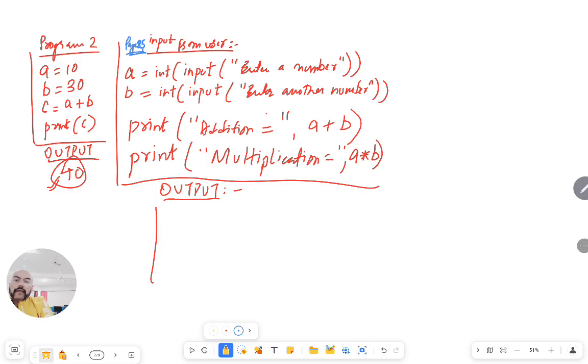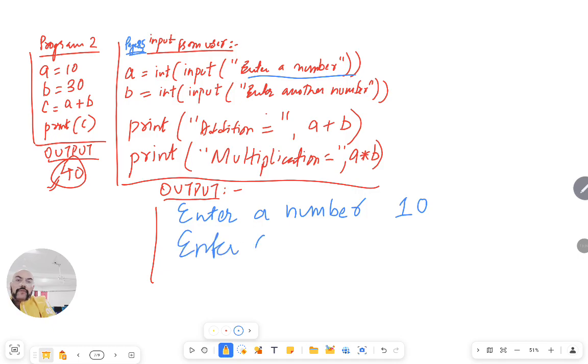Here we'll be getting information which is exactly the same as we have written on the top. In the first statement, enter a number. Also, if we have written 10, another information is enter another number. In this way we can get another number.